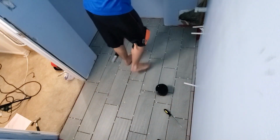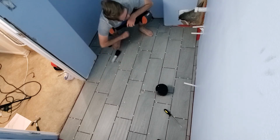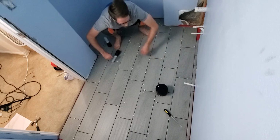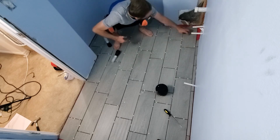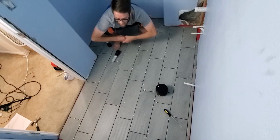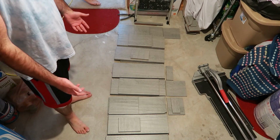So Tim and I are certainly not tilers. We don't know how to tile. So at this point we're trying to figure out what to do, what makes sense logically. And so I think what we're going to do right here is we're going to stack all of these in 10 rows. Because there's 10 rows here, if you count this little tiny row. And we're gonna have this tile be the bottom and then stack each one on top. Just so when we're laying them, we can lay them back where we literally place where we pick them up. So we're going to create 10 different piles so we know which row fits with which. That makes sense to me the most.